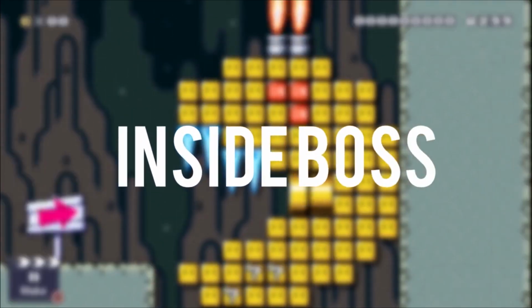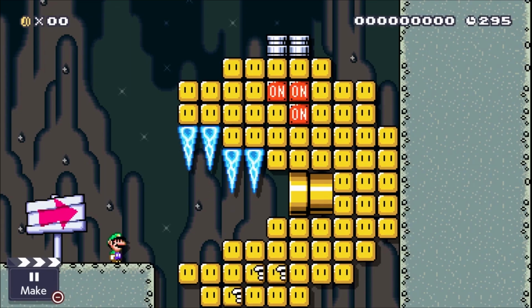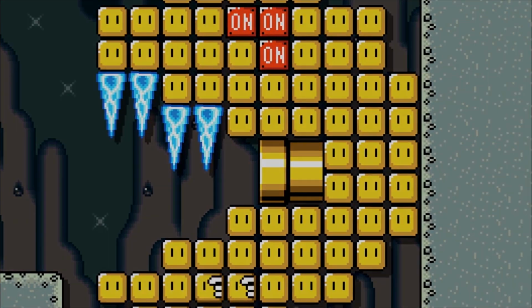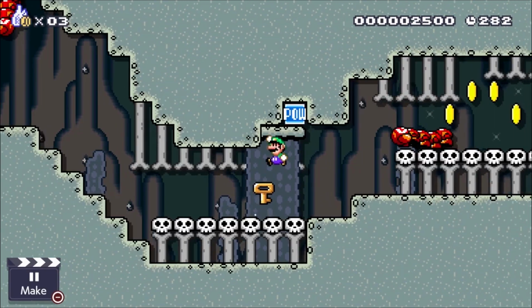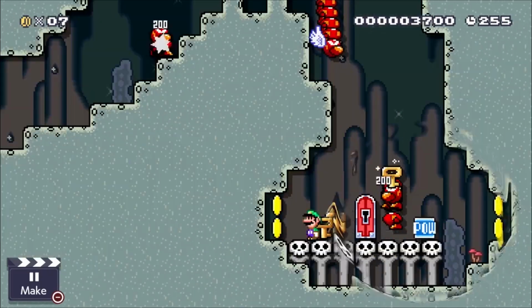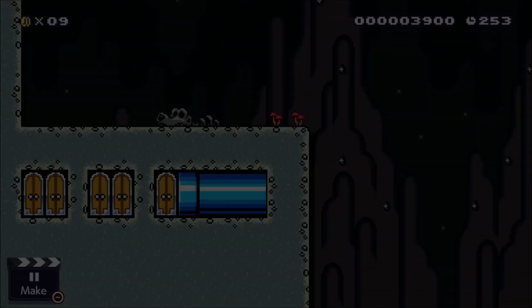When we think about fighting bosses, we usually think about fighting bosses from the outside. But for this idea, we're going to fight the inside. When we start the level, Luigi enters the boss's mouth. Then he goes inside the boss. To defeat the boss, Luigi has to hit enough POW blocks to get keys. If Luigi has enough keys, he can finish the level.